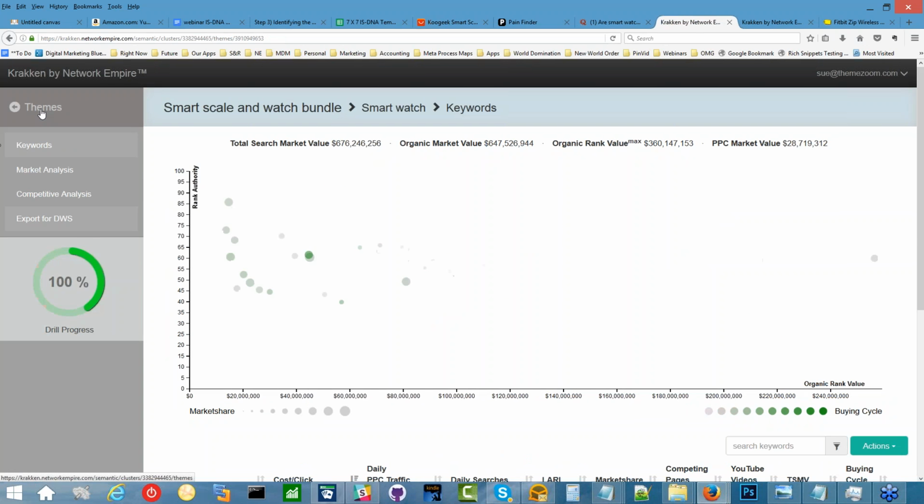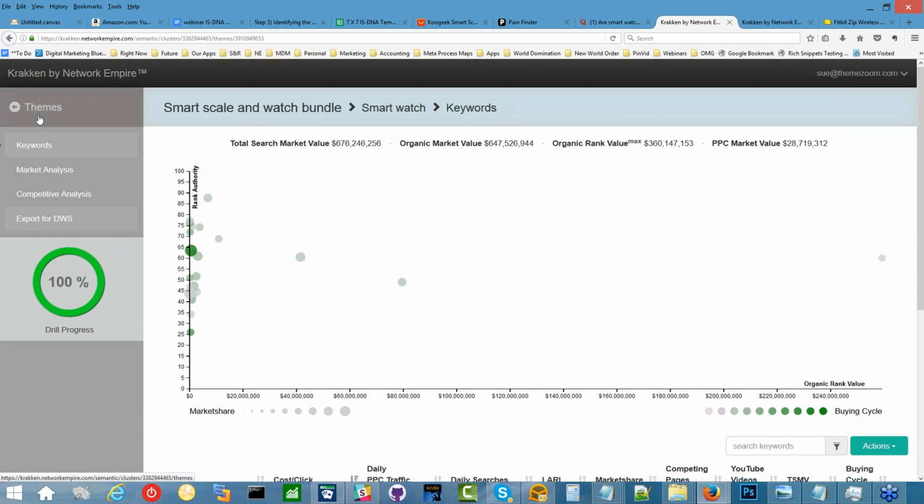So again, don't think of it as a keyword tool. If you want to go deep diving for that information for domain authority and trust authority of the top ranked sites on a keyword level, and you're thinking about Kraken as a keyword tool, you will beat your head against a wall and you'll find it very frustrating. It's much easier to just drill that keyword out over in keywords and then do a deep inspection on it.